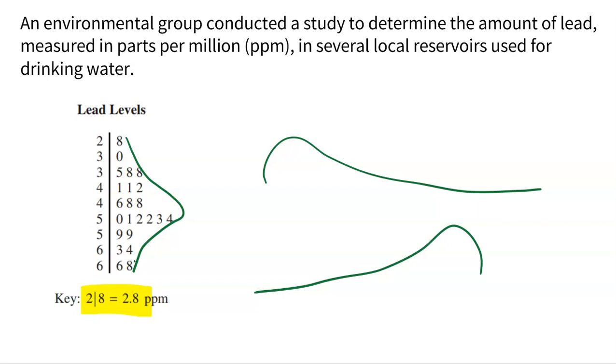But again, stem and leaf plots, really simple to analyze. Really take a look at that key so you know what you're dealing with in terms of what those numbers represent. But at the end of the day, what we care about is just being able to talk about the distribution. What values does my variable take on and how often does it take them on? Look at the shape, look at the center, look at the spread, all those kind of really just basic things to talk about when you look at this data. All right, that's it for stem and leaf plots.